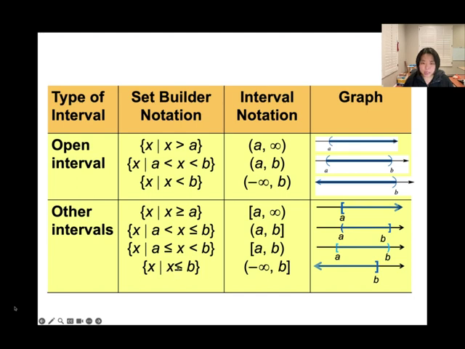Okay, this one, x less than or equal to b. We do have the equal sign. So for the b, we will use the bracket. And then for the infinity, we always use the parenthesis. We never have the bracket for negative infinity or positive infinity. Keep in mind, even though I do have the equal sign here, this is only talking about the b, but not the negative infinity.